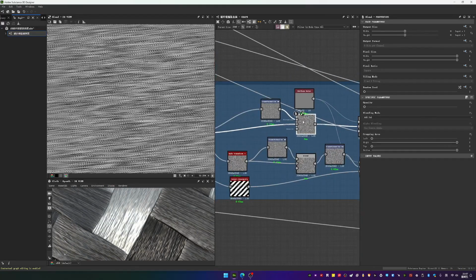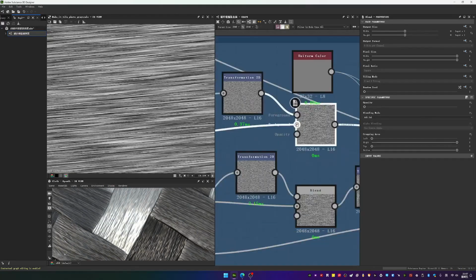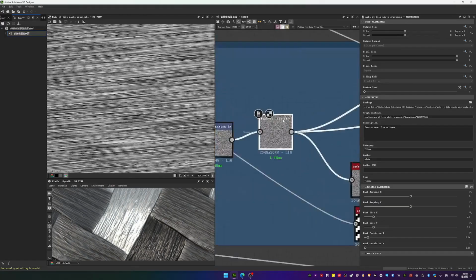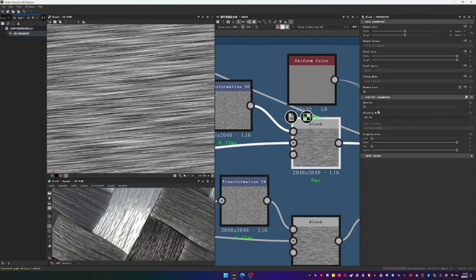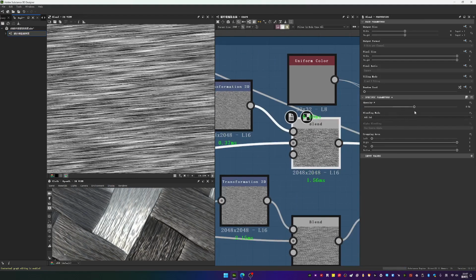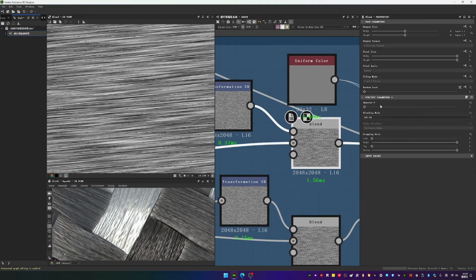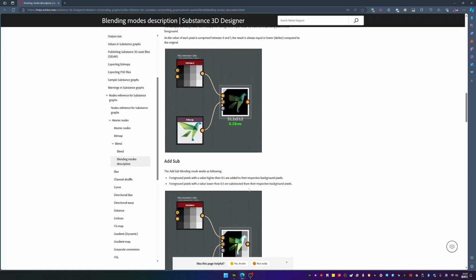And here you can see which two are being merged. One is this one, and the other is this one, our original and the one that's been multiplied or divided by 2. After merging them, we can turn up the value a bit to see the difference. Basically, it performs an add sub operation. Add sub is something I introduced in my course, in my public class, the first time I showed everyone this kind of blend mode. Let me explain what add sub means.